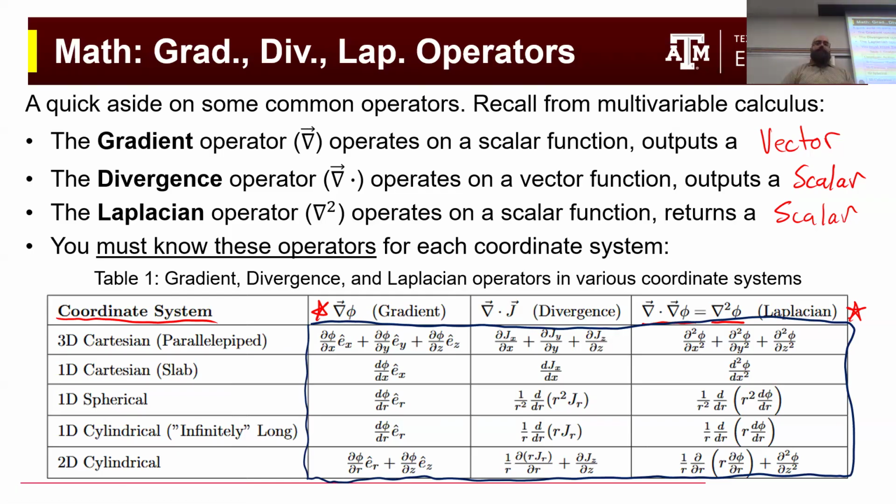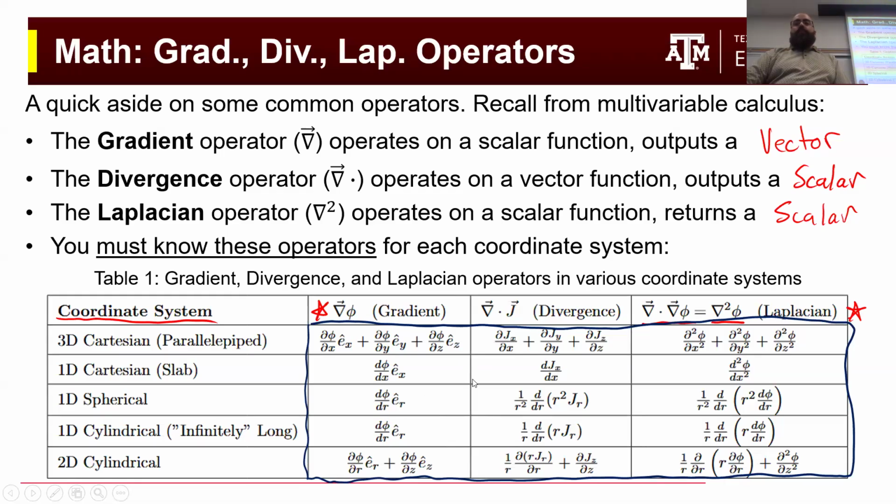It's easy to tell in that if it's Cartesian, you only see derivatives with respect to x, y, or z. And if it's a 1D Cartesian, then the y and z extents are infinite. So if it's an infinite medium where it's just a 1D problem, then derivatives with respect to y and z would be zero. So in a 1D problem, you only see derivatives with respect to x. If you talk about a 1D sphere, then you only see derivatives with respect to r.